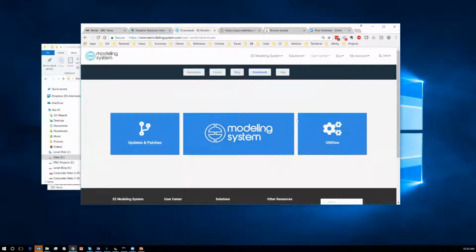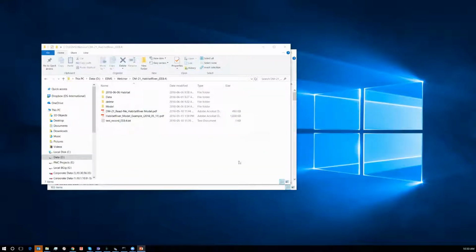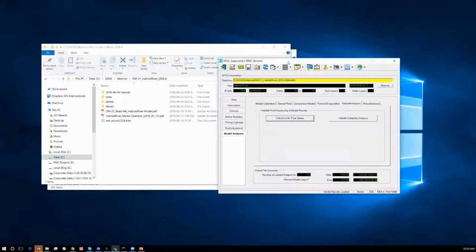You can download a host of different models, including this habitat analysis tool or demonstration. So with that, if there are no questions, we'll just jump into the actual hands-on.